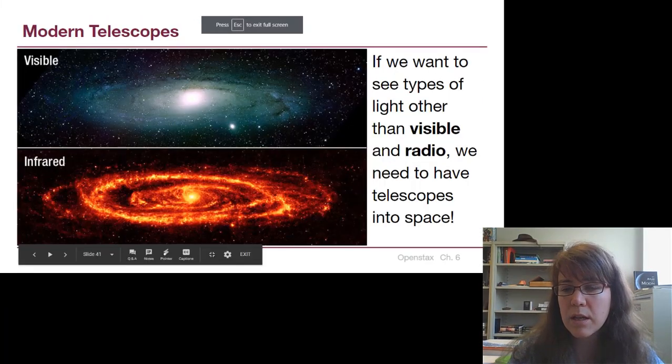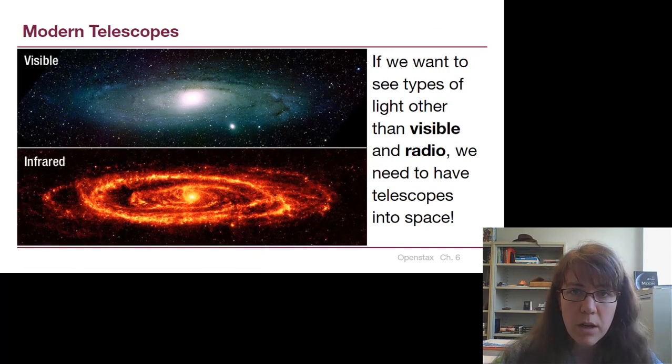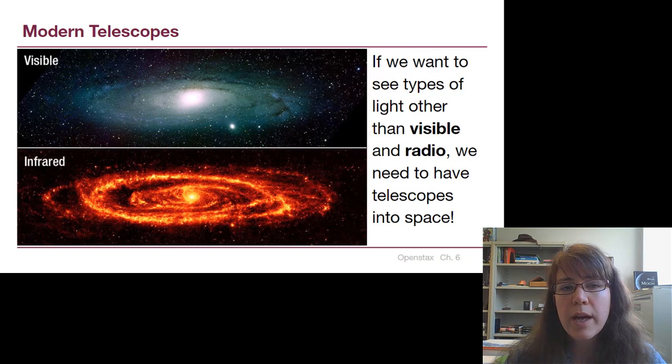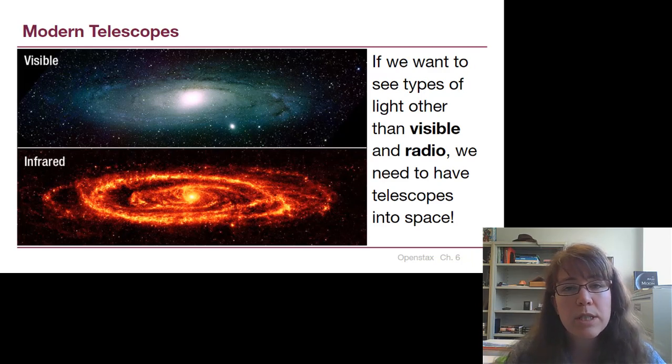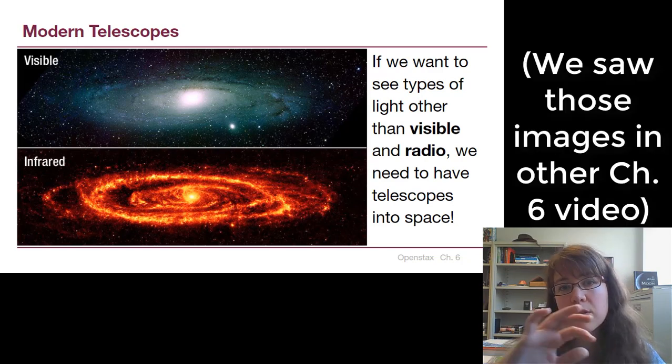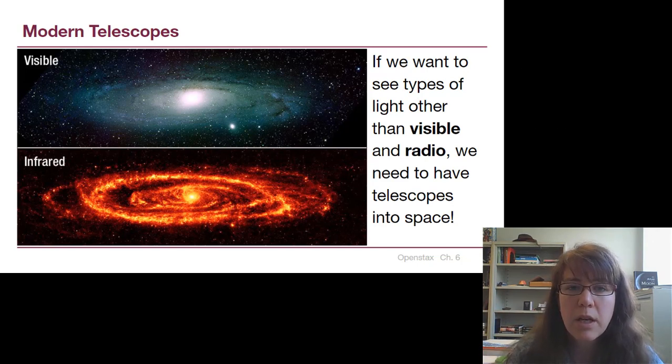And the last major point I want to make before we quit for today is that beyond all the other things that we've talked about for telescopes, whether we're building refracting or reflecting, how big we're building them, where we're building them, one of the other reasons that we have to go to space with telescopes is if we want to study something beyond visible light or radio waves, then we need to have telescopes in space. And those different types of light are able to give us different structures, like we saw early on in this video with the sun and the Whirlpool galaxy and all of those different types of light. So keep that in mind.